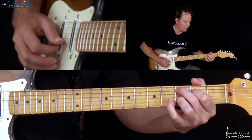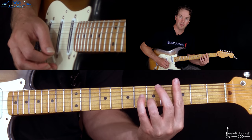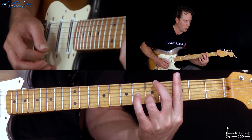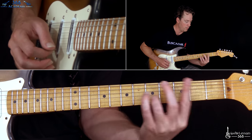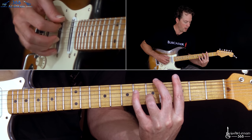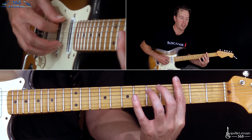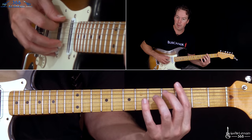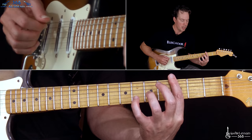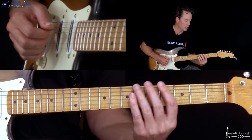What I'm gonna do here now is I'm gonna slide. You're gonna pick the third fret, sliding up to the fifth fret, and then grab the third fret on the high E string, but do it with the bar, like start a bar. And then you have a whole bar there, and you're gonna play now just the third fret on the sixth string, second string, and first together. Now I'm doing that with the pick of the low E, and then these top two strings with the middle and the ring finger. Now when I do that, I do a quick little hammer on. Hammer to 5, pull back off to 3. So we have this.